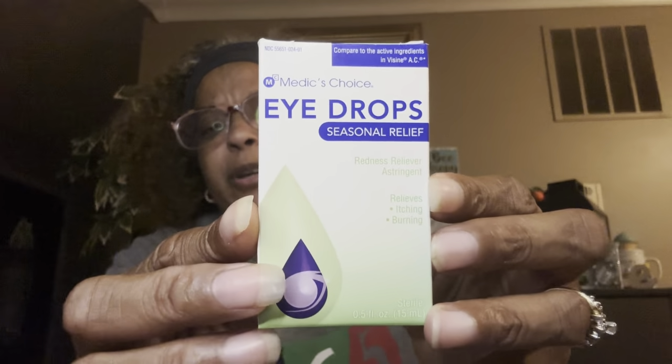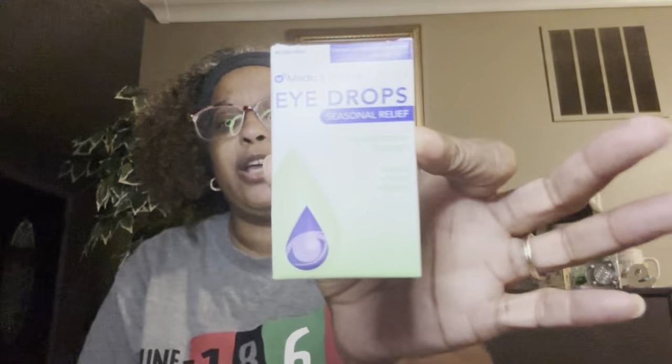These are for my husband. He loves these. We get them from Dollar Tree all the time. It is a smaller container, but it works for him. These are the Medic's Choice Eye Drops Seasonal Relief, Redness Reliever, Astringent Release, Itching and Burning. And it says, compared to the active ingredients in Visine AC. And I picked these up for him. These are 0.5 fluid ounces. Usually I pick up two, but he still had one left at home. So I just picked up one pack of these.